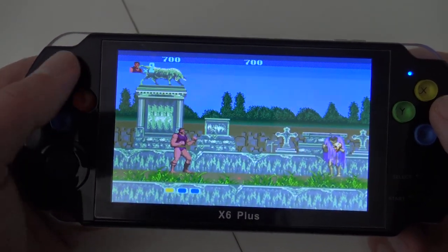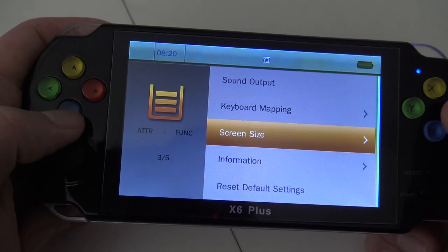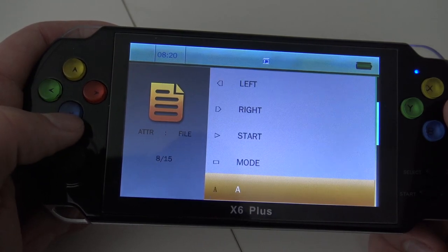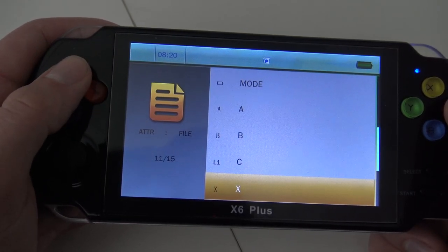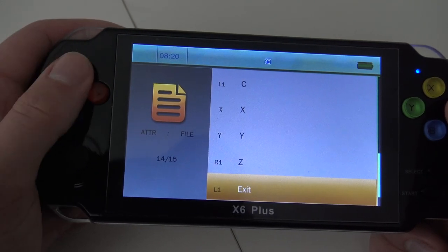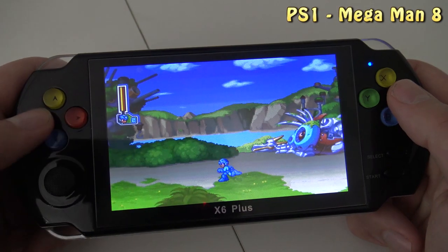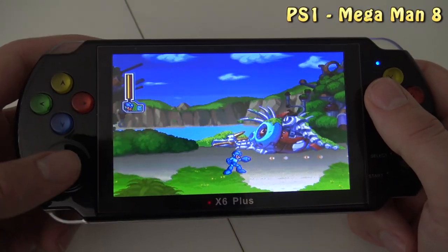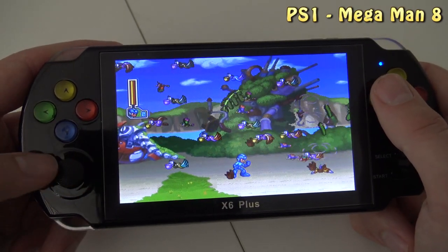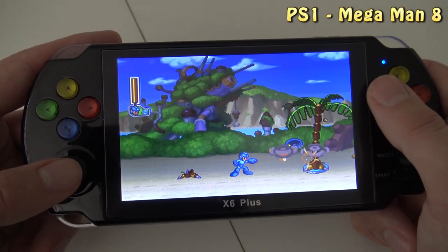I did check the configuration system by pressing the menu button over here. You go to settings, you can map it, or there isn't a way. You go into key mapping, you can see there isn't A, B, and C, so everything is here. But somehow they just messed it up somewhere in the emulator or the backend. I personally have the idea that it runs a little bit better if you're listening to the sound itself.